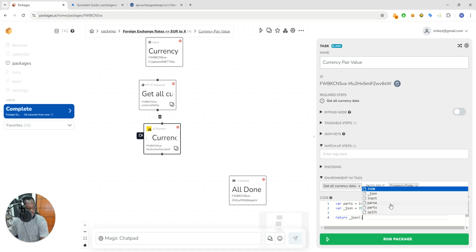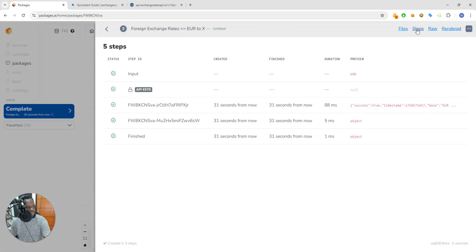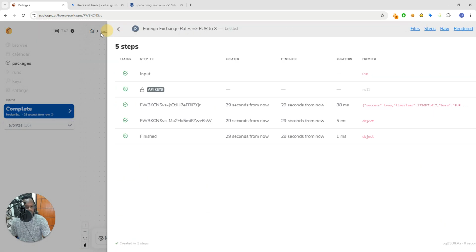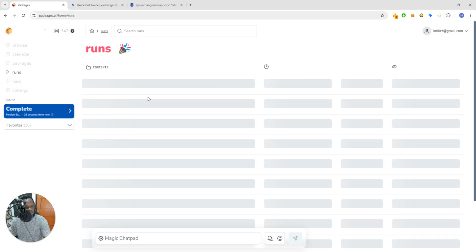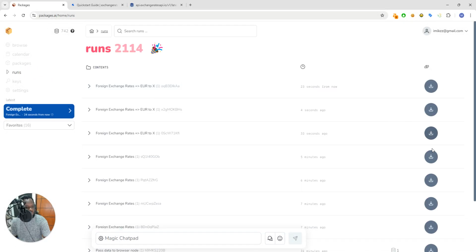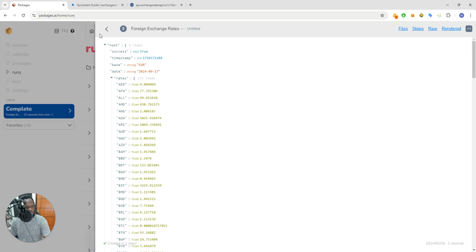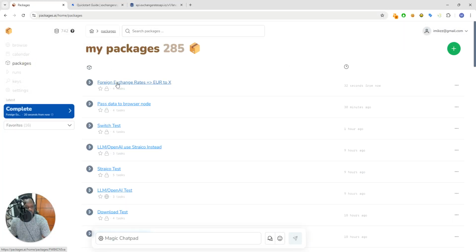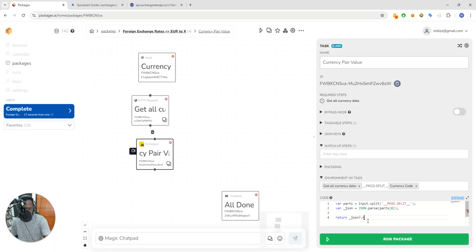So JSON dot, what is this called? Let me go back to those runs here. So that was rates. So JSON dot rates, and then we say parts 1.